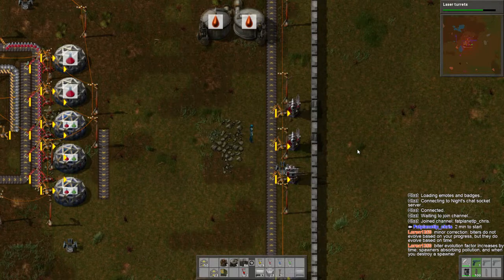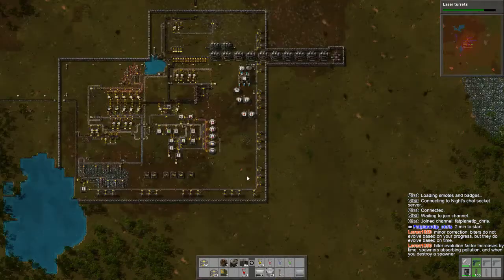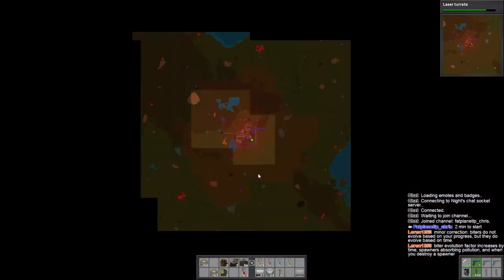Oh, Lauren, thank you. Biters do not evolve based on your progress but based on time. That is something I did not know. So are you saying that pollution only increases the likelihood of being attacked, but they're still going to be super strong?